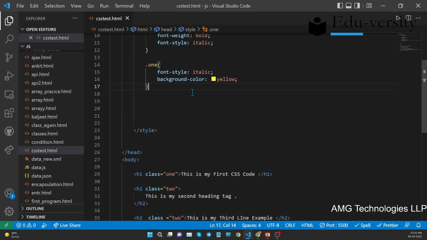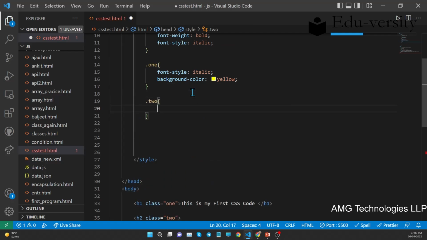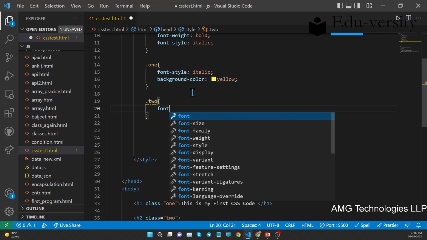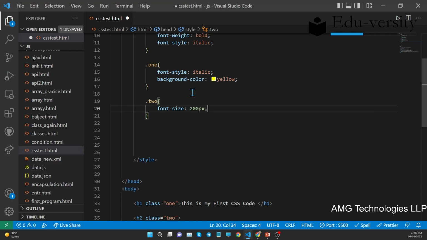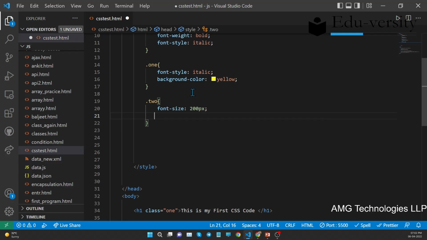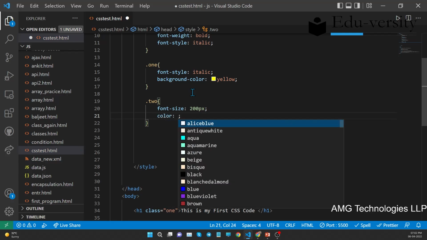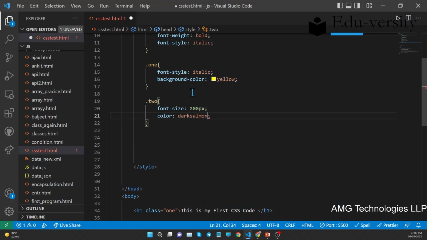Now I'll implement styling on class 2. For class 2, I'll set the font size to be 200 pixels and the color to be, say, dark salmon.